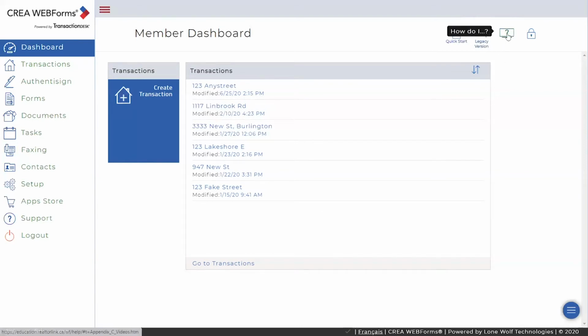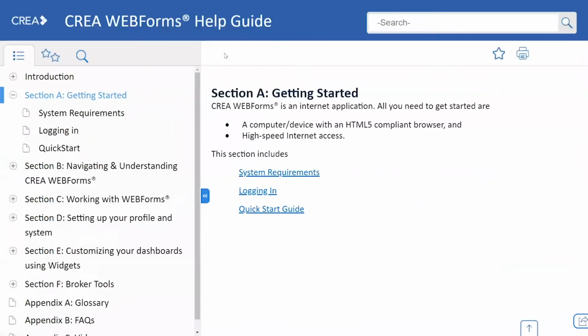If we click on one of these options, such as the quick start, you'll notice it pops us into a separate tab to the side here. The best way to visualize what this is, I like to think of it as a table of contents in a textbook. If I'm looking for something, I'm going to find a specific topic. It's going to break down some other information about it, and then maybe give me some key points on how I could work with that. Just like that, you see your introduction, your sections, and your appendix towards the end. It pretty much is like an online textbook, let's call it.